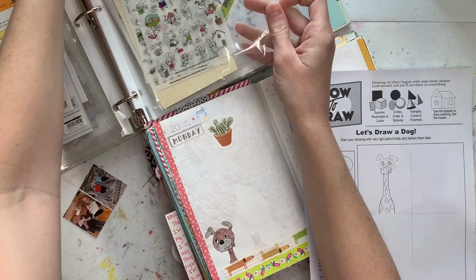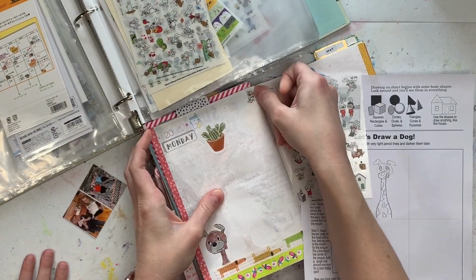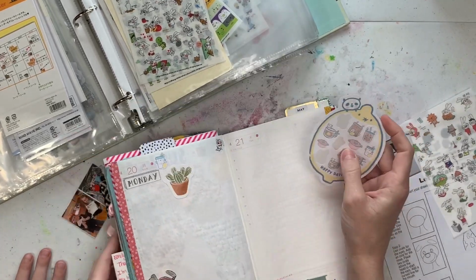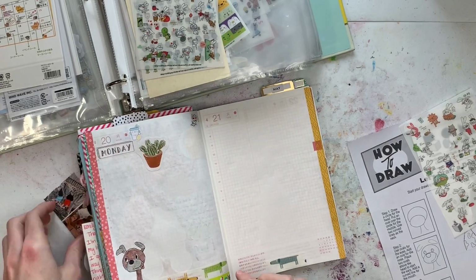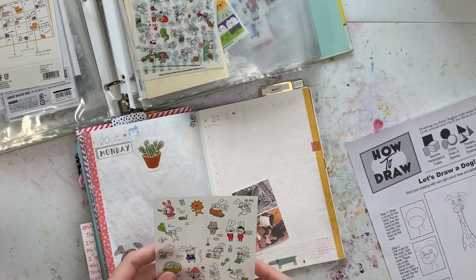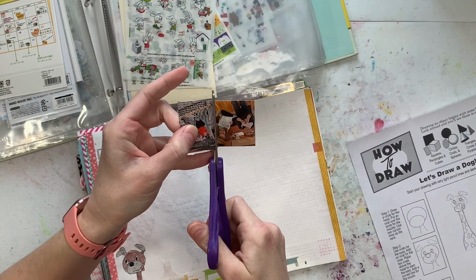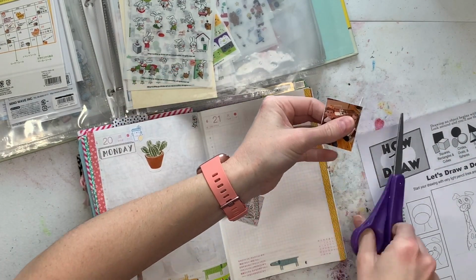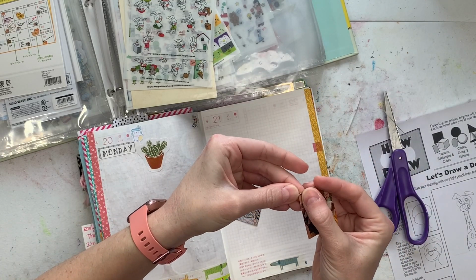So Henry brought his drawing up to me because once I said it looks like a giraffe dog, he thought that was hysterical. So then he made one that looked even more like a giraffe dog and he wanted me to put that in my journal. So I cut it out and I colored it. I just loved it. And then you'll see later that Addie gives me her dog too, which is really special looking.